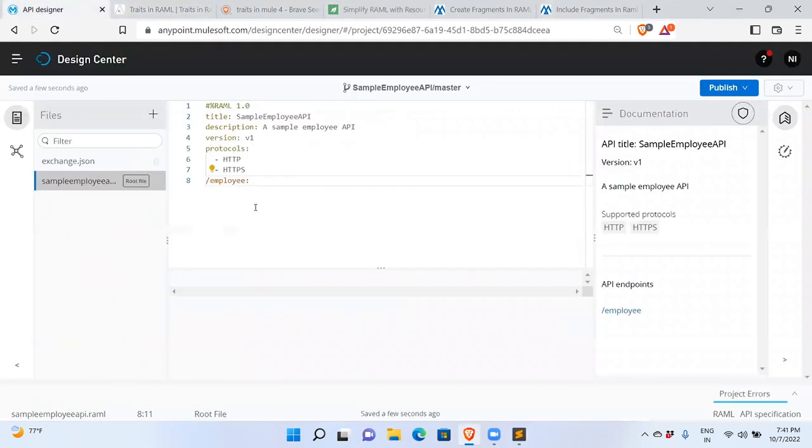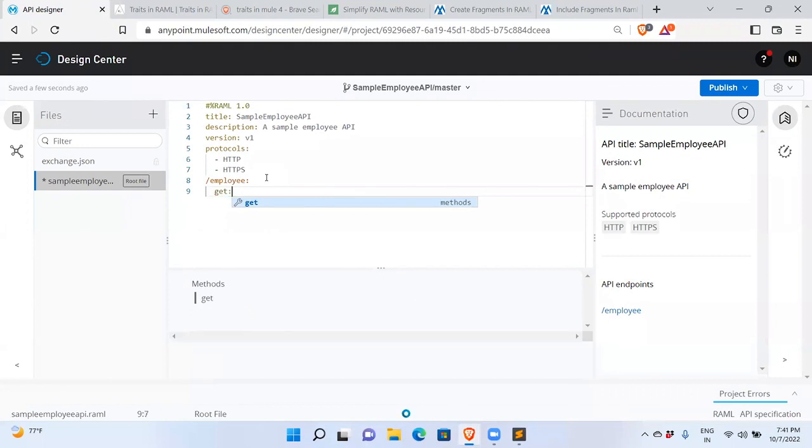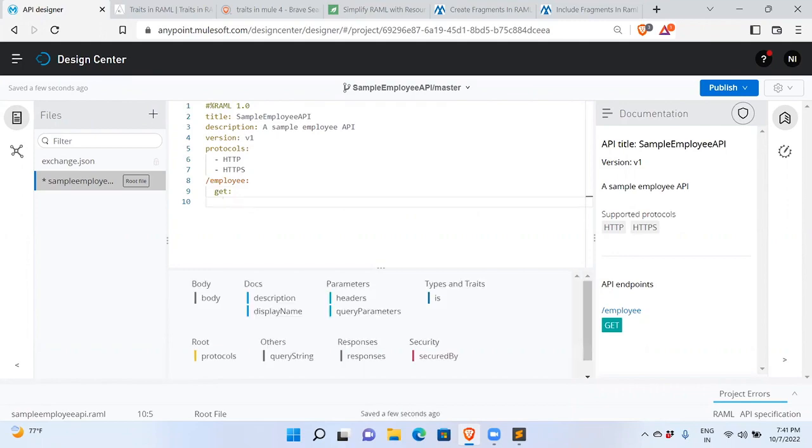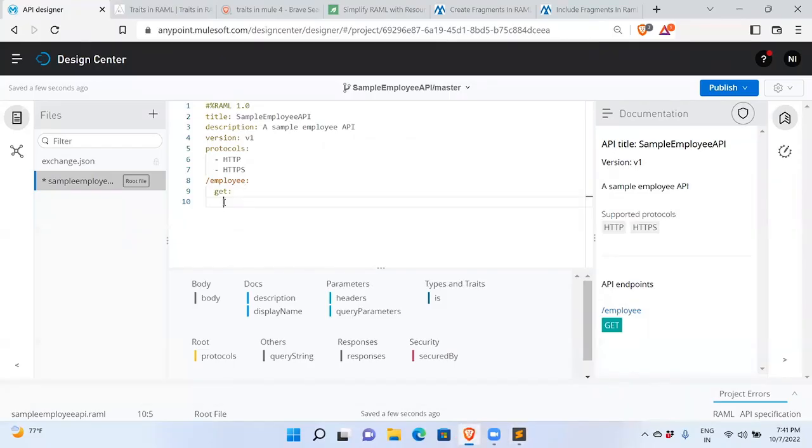Now where is it? Yeah, here. So what is the first one? We can start with the get method definition. So for the get method, what is your requirement? Response. So you can closely observe it. You can see there is a get method. Whatever definition you are writing for this, we will start with the first one. So for the get method, we need to get the response, right?